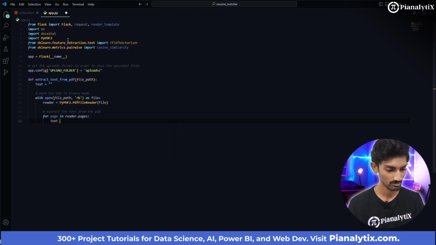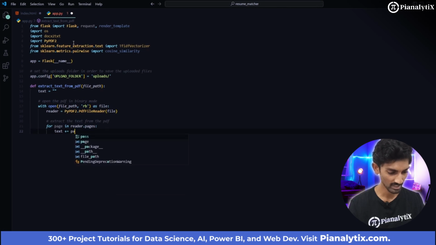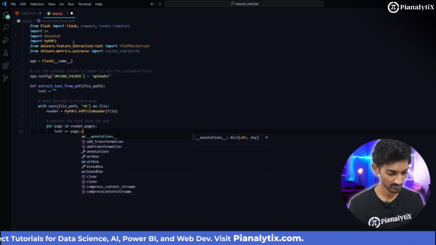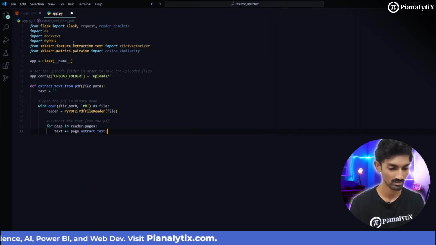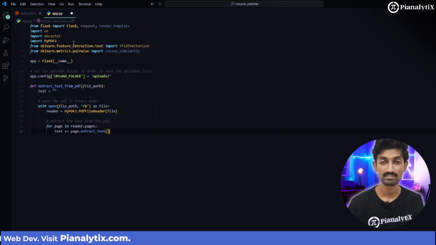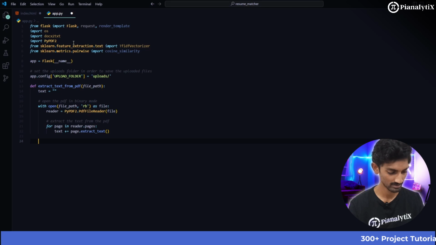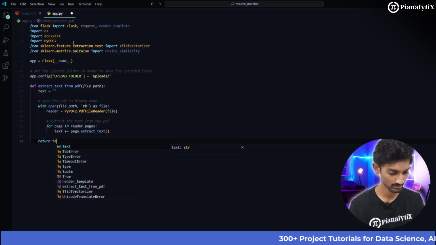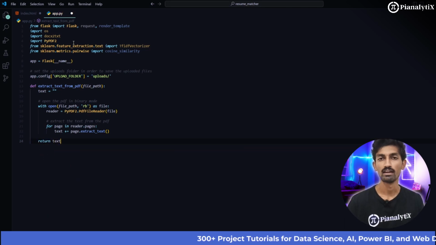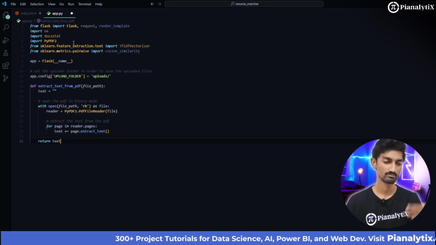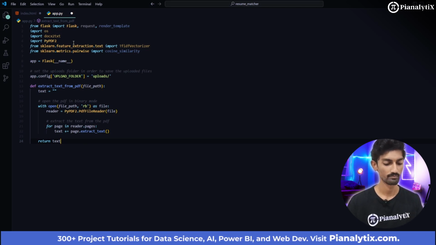So text plus equals page.extract_text(). There's a method called extract text, and that's it. That's literally it. Now what we will do is return text, and we will return the text to whatever system we are going to use.